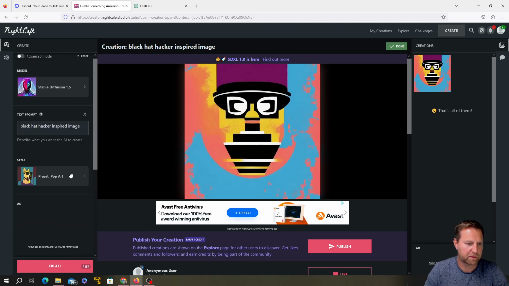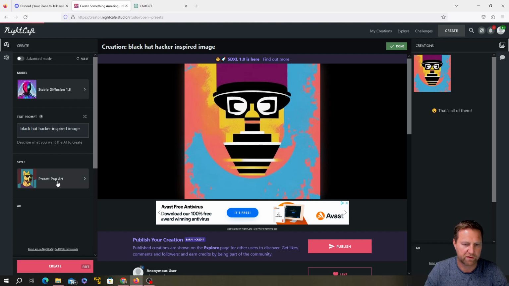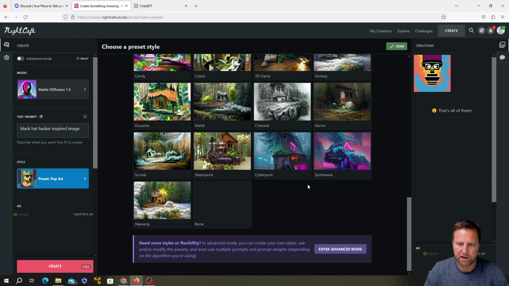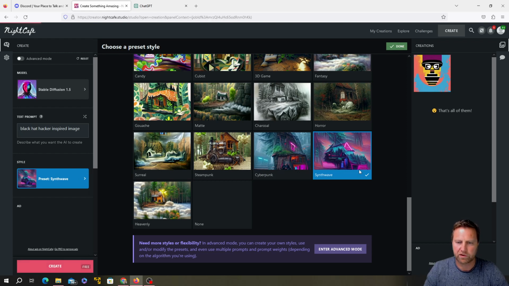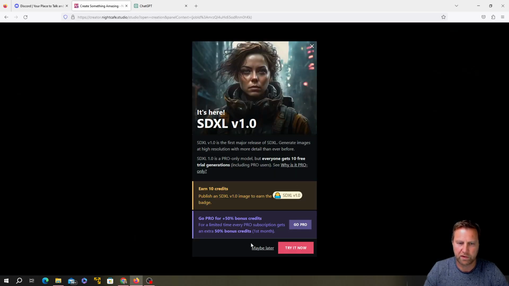It's probably because I chose pop art. Let's try something else. Now the great thing is this is an older model, so it's free, and I can keep generating. Eventually it'll say, oh, you're generating too much, and put a hold on me for a while. But I can just play around with this and see what kind of art it generates. So I'm going to try this synthwave and see what happens.